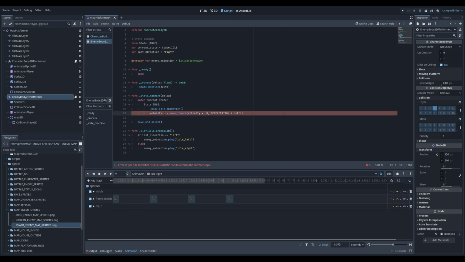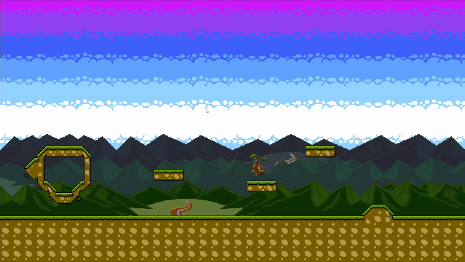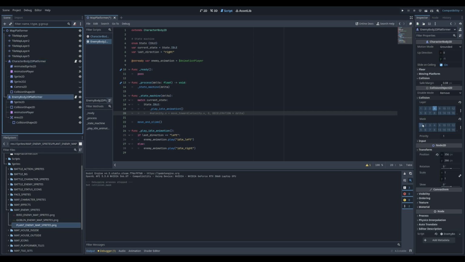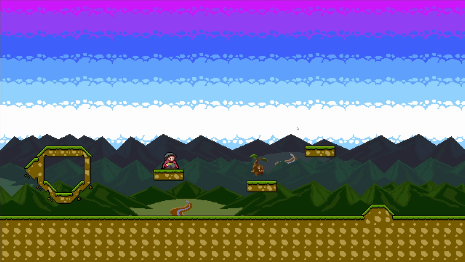So velocity X, for now, I'm going to hit Control K to comment that one out. And I think that should be good just to snap to in the world and then see the enemy is just chilling out facing to the right. And you see that I've got the plant enemy just chilling out off to the side. And where'd the character go? By saying that the character's body is not listening for the world, it fell straight through. So I accidentally guessed right. So obviously I need to go back to the player real quick and say that they're listening for one, and very similarly, that also means that I need to make sure that my enemy is listening for one as well. That looks a lot better.